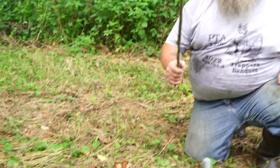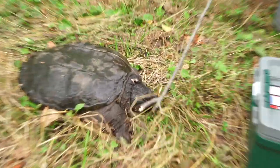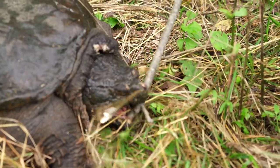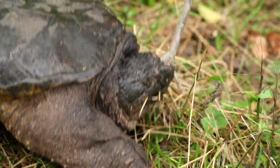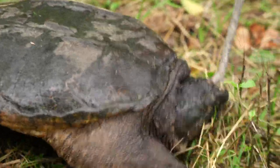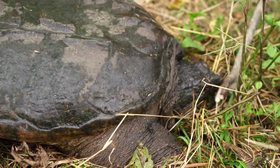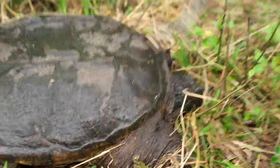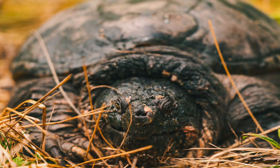This is why you don't want to stick your fingers near his mouth. There's a stick right here, it's about the size of a thumb bone. You're by yourself trapping turtles, he gets you by the thumb, you ain't getting out unless he lets you out. Try to show you his bill on the front of his mouth. Kind of shaped like a parrot beak. Got a real nice point on the end of it.